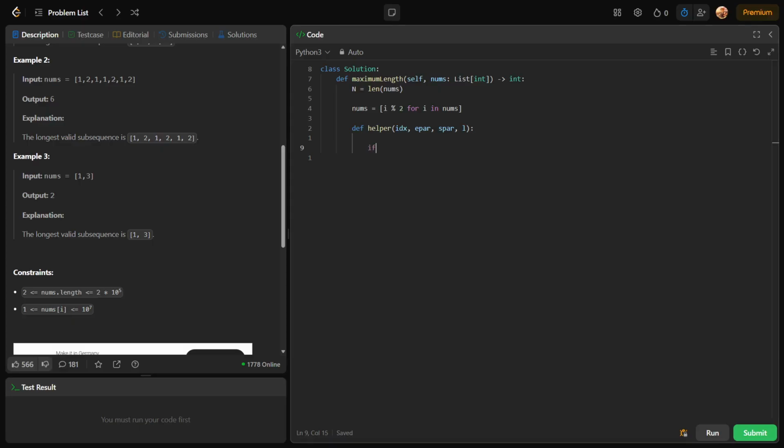If the index is equal to the length, then we will return.